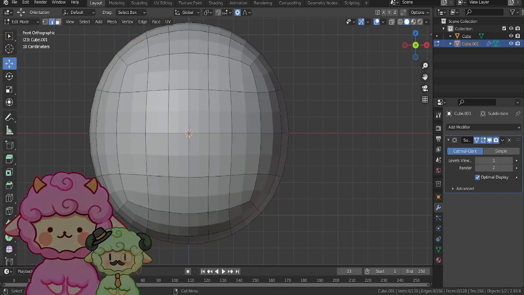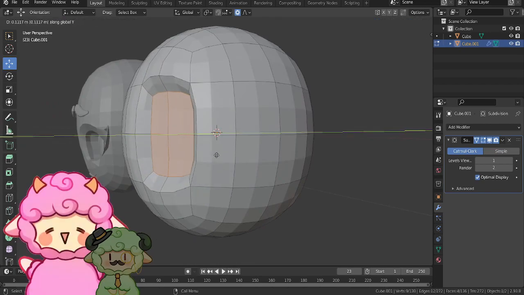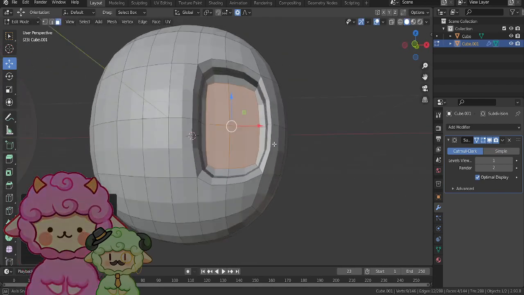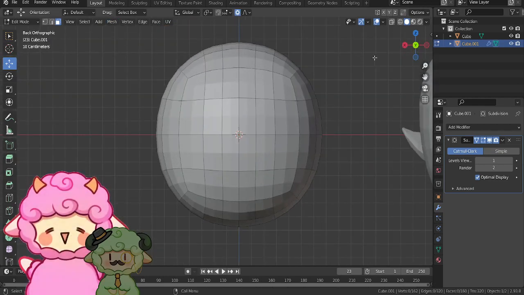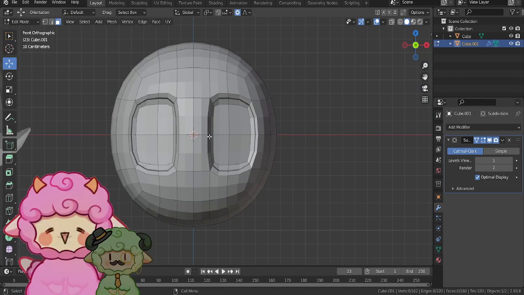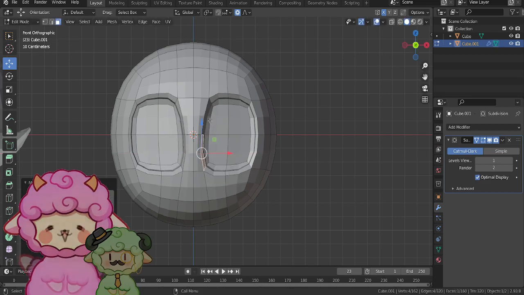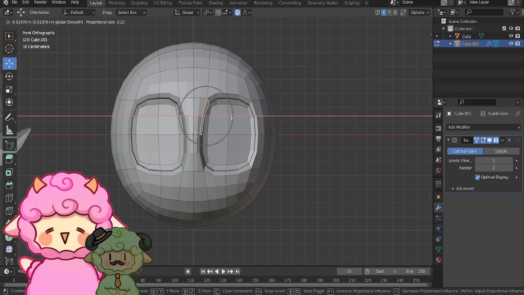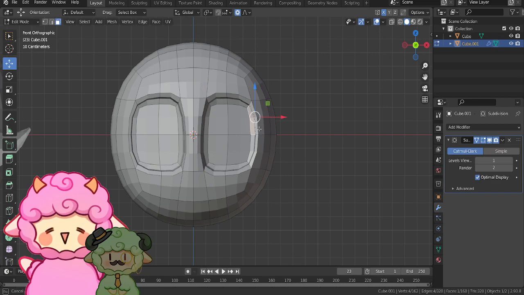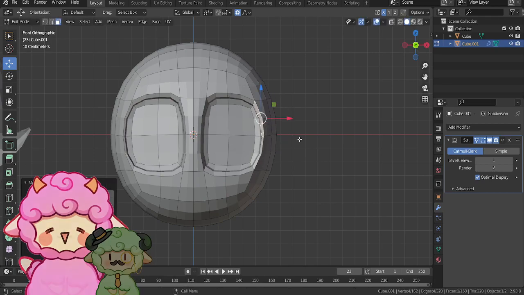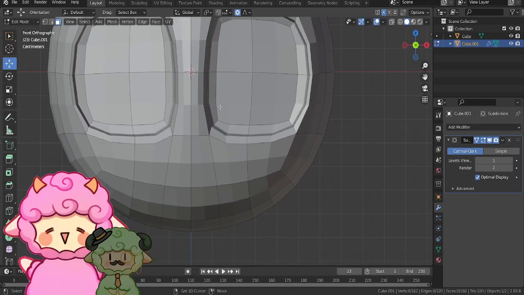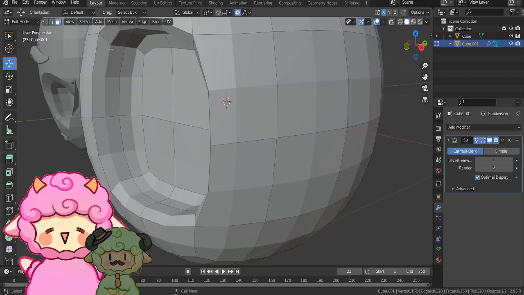And so once you have it looking something like this, select these, shrink it into the head, do it again, and then do the same in case you don't want it to look kind of like the Salad Fingers over here. Put X on for this. Push it together, give it kind of that bridge nose look, and shape out the eye how you want. This is how I used to do models months ago, back when I was still new to Blender and I didn't know how stuff worked.